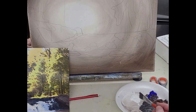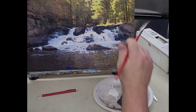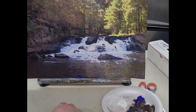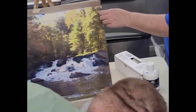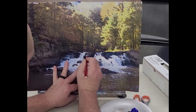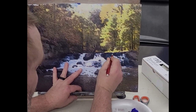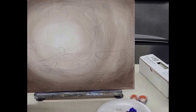Darkest of the dark. Where did they go? Did I not have my stuff under there? Let me trace that real quick again. I lost part of it. I didn't have my middle. There you go. This one, particularly. Nice and dark.